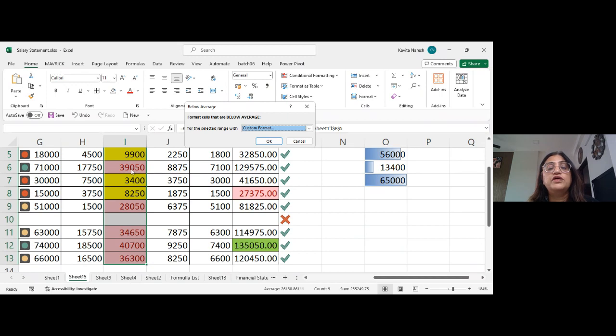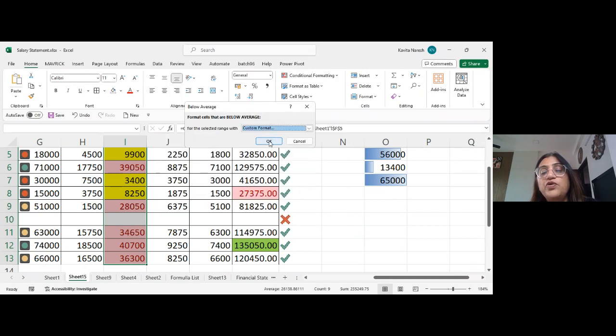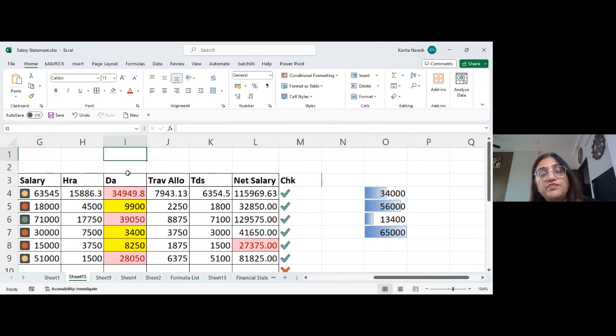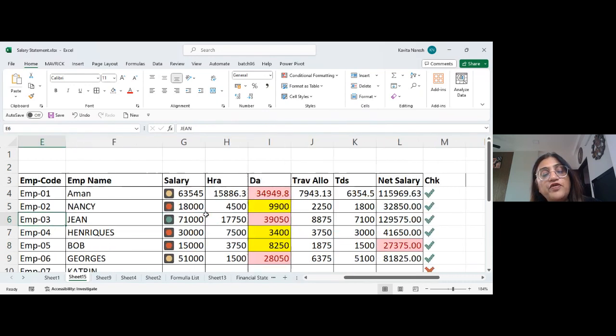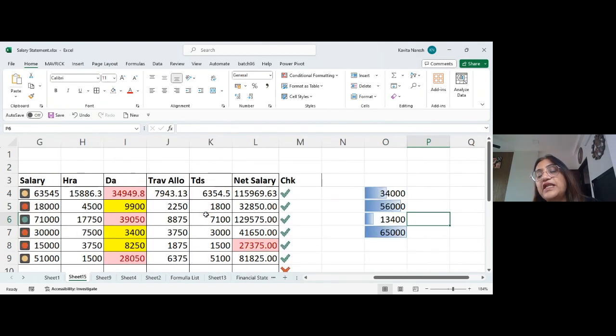Now red I am having for above average, and yellow I am having for below average. Fine. So with the help of this example, I completed the conditional formatting, the last.